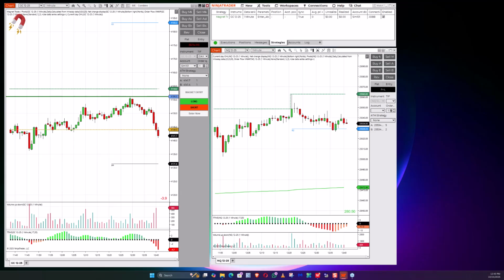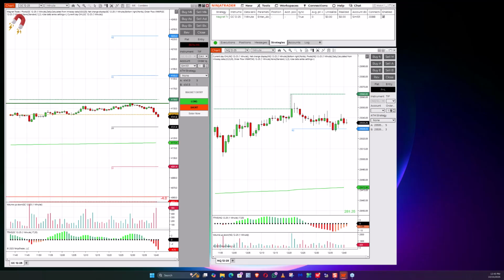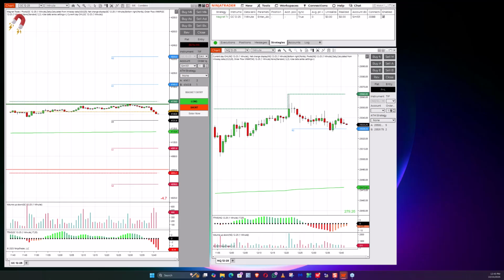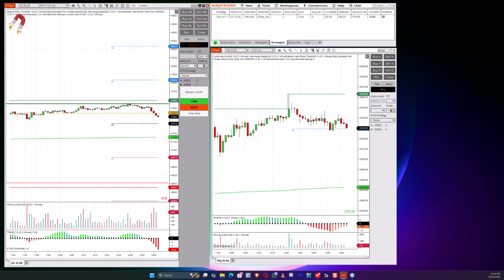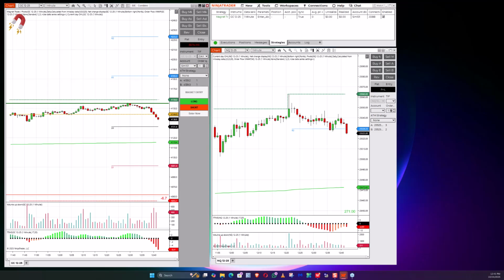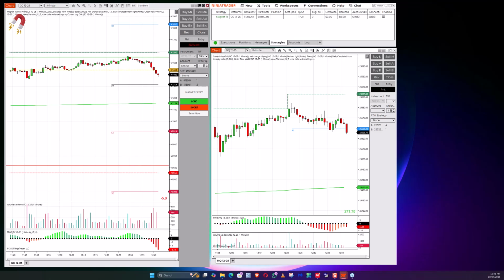If I'm testing the high, I don't want to be 800 ticks away from the high, just like if I'm going to be testing the low, I don't want to be 800 ticks away from the low. But I want enough of a profit so that if it goes to the low from where I enter, the thick line, I'm going to make a couple of $100 preferably, right? So that is the absolute key towards making money, is choosing smart areas where you're going to get filled.